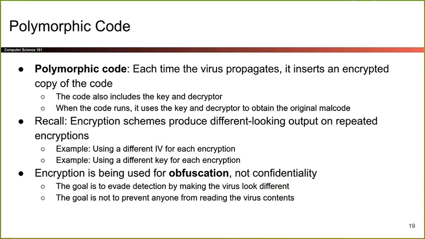But the goal here is not confidentiality. In the end, everyone is still able to open the virus contents, right? The attacker's goal is to make everybody open the virus and execute the virus. So at the end of the day, everyone is still going to be able to open the virus and read it. And in fact, if you remember, the code that we're sending is not just the encrypted code, but we're literally sending the key in plain text and the decryption code in plain text. So the code itself includes the tools to decrypt. It's not like we're trying to make other people unable to read the code. We're trying to make it so that the code looks different every time. And it just so happens that encryption is a useful tool for that. But again, everyone will eventually decrypt and execute the virus, or at least that's what the attacker hopes.